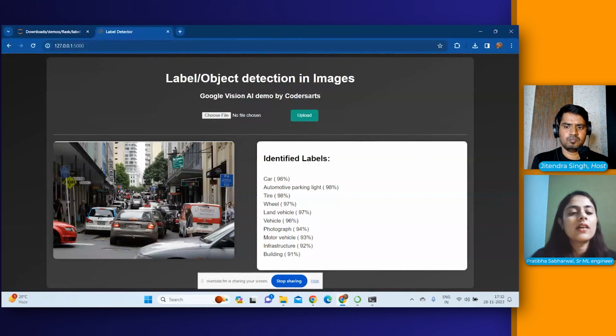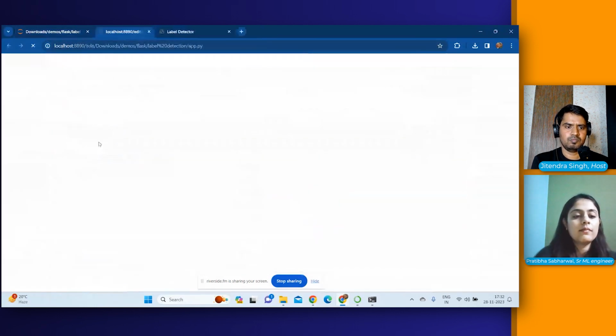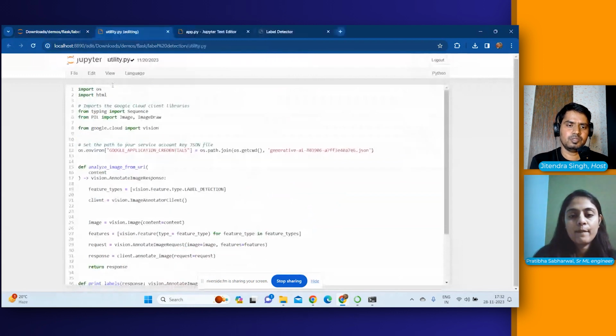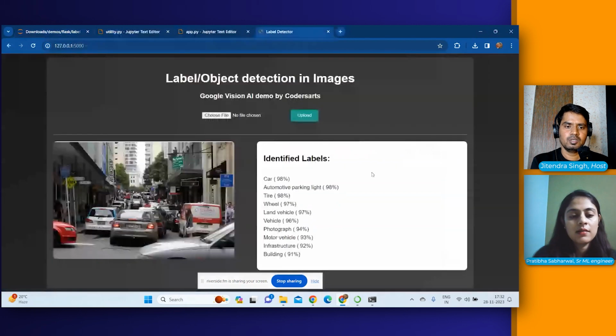I'll just give a quick overview of the backend as well. Just a second, go to the app part once over. Once again, go to the app part. So this object detection will detect every type of object, even the fruits, vegetables, or trees. Everything that it can identify or has been trained on.